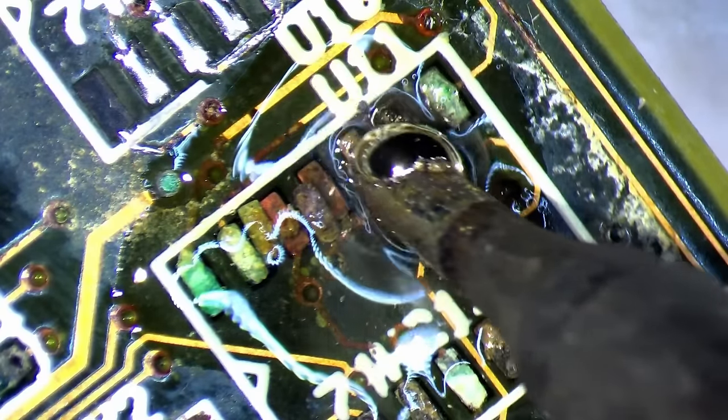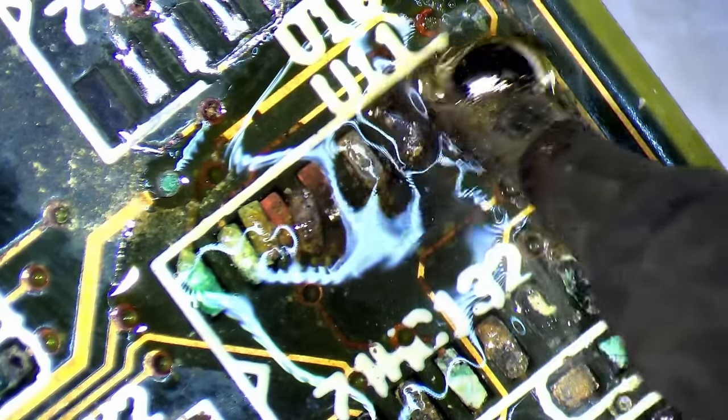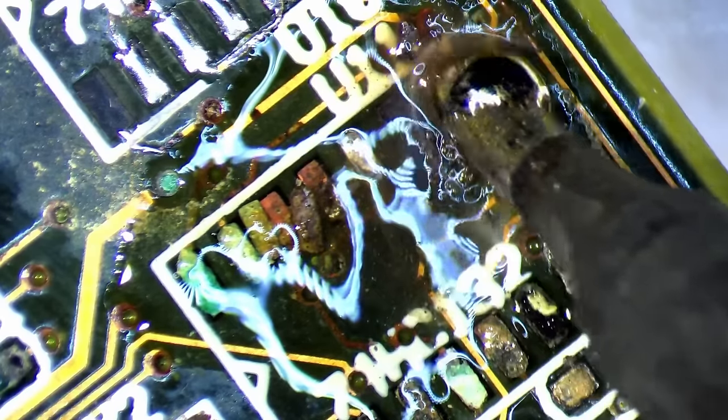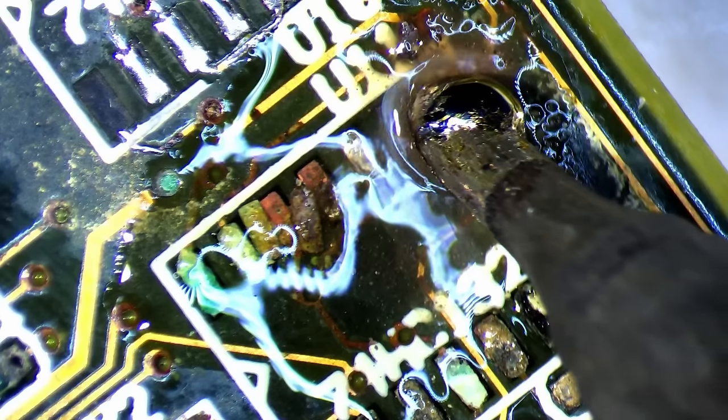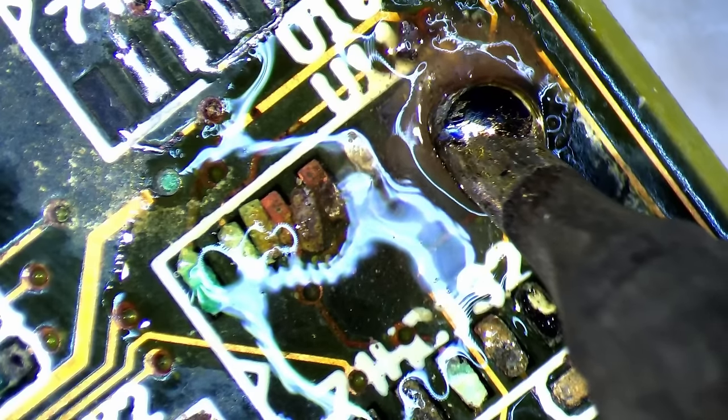I started with an unpopulated area containing badly corroded traces and pads. And here is the first lesson I learned. Corroded solder does not melt properly. Sometimes it doesn't melt at all, as if the solder permanently solidified. I was fortunate when a solder blob melted, fell apart into several pieces, or broke off in one big chunk.